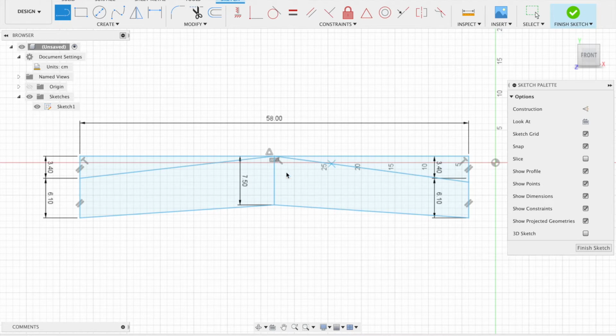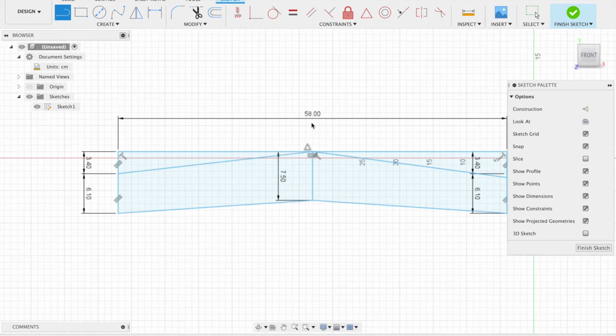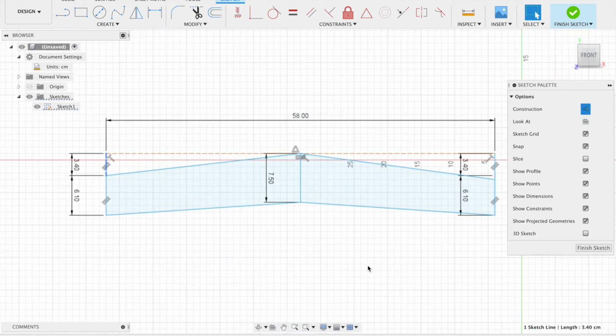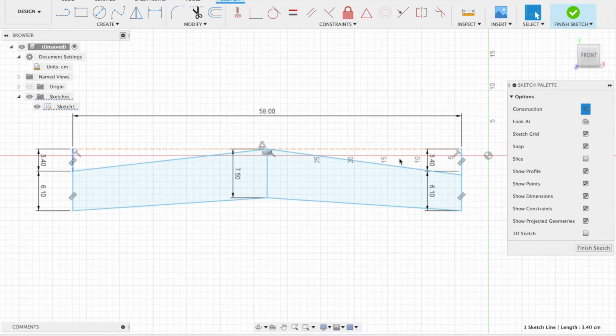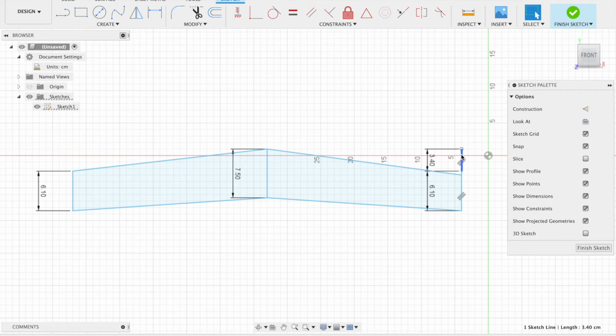All right, so now you can see my wing in there, but there's a couple things that are weird about it. So I'm going to hit escape, so it gives me just my arrow selection tool. I'm going to click on this, and click up here where it says construction. I'm going to make that a construction line. Actually, to be honest, we probably just want to delete these three lines. But there's another one we do want to make a construction line. So I'm going to delete that line, this line, and this line. All right, and this one I'm going to leave as a construction line. There we go. So there's our whole wing.